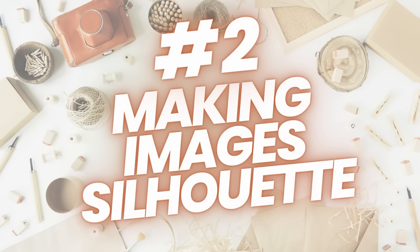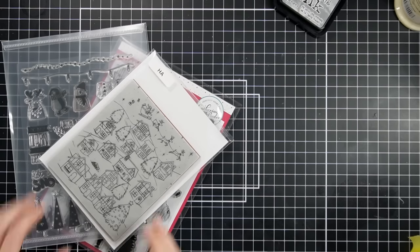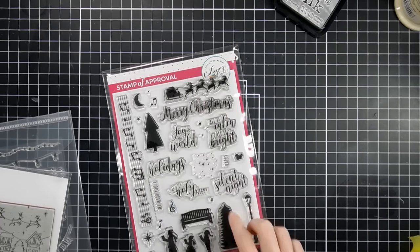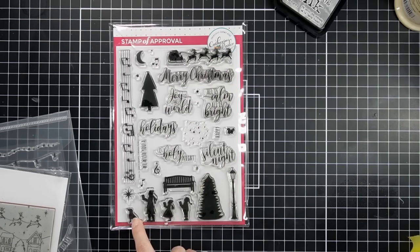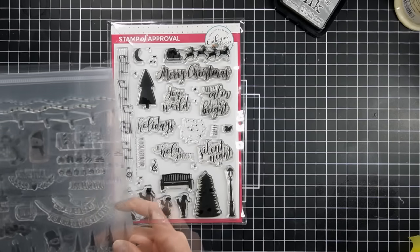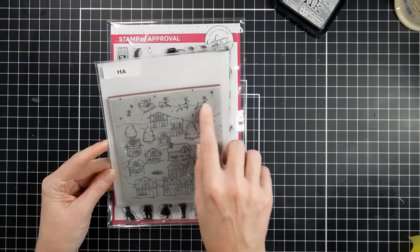All right, number 2, making images silhouette, even if they're intended to be colored. So I am pulling out this stamp set. Now this set is already silhouette. This is from Catherine Pooler, and I wanted to show you that this is what it would look like should you just stamp in black ink, but maybe you don't have silhouette stamps. Maybe you have something like this.